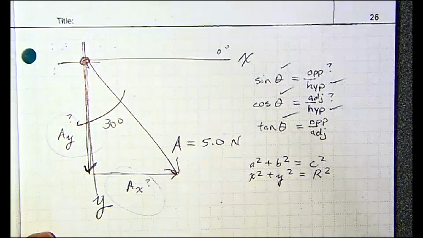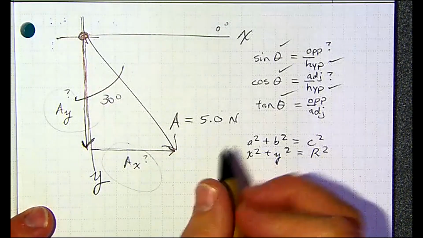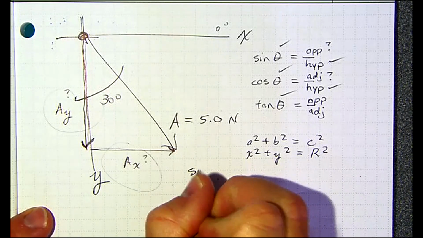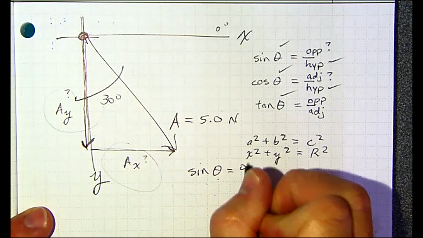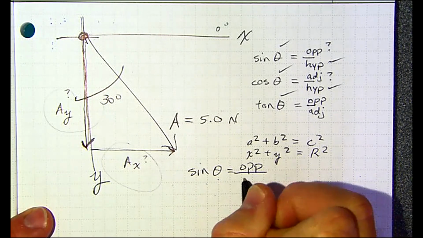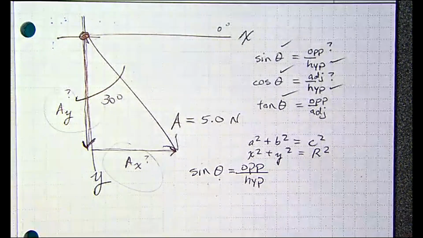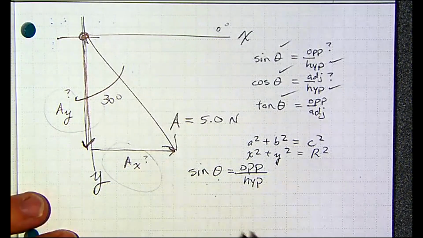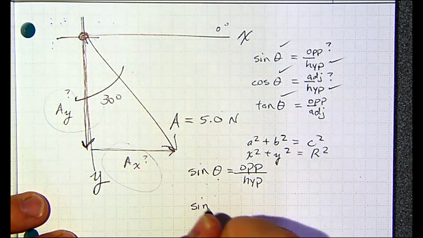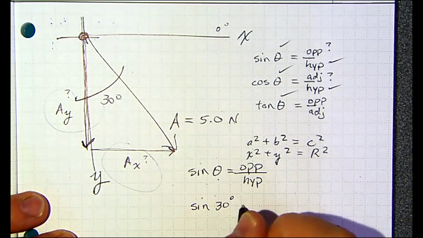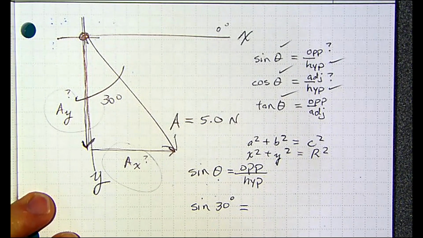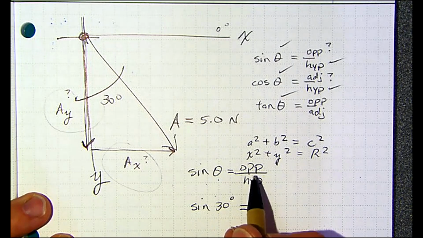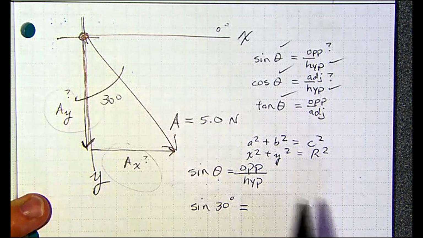Make sure that I stay on the screen, because I'm going to do some sliding probably. The sine of theta is equal to, what do we say? Opposite over hypotenuse. Please make sure I don't make a mistake. And then the theta itself is 30 degrees. We say that's the sine of 30, and we'll calculate that in just a moment. And then the opposite, which one is the opposite here? The a sub x.